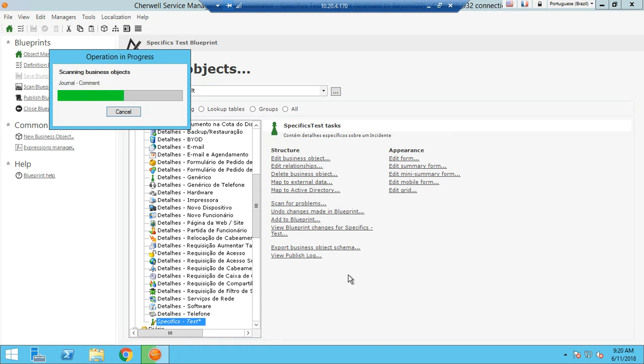However, what will work well for you in the future will be to go ahead and follow this process so that you don't run into the problem after you've published, especially since when you're in a globalized system, it does take considerably longer to publish blueprints than it did in prior versions of Cherwell CSM.